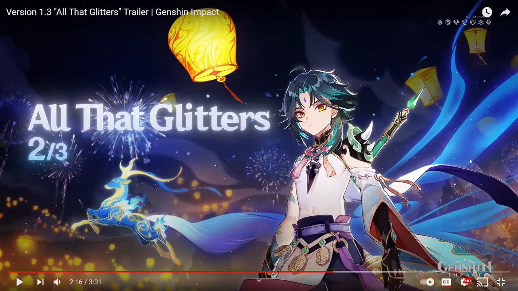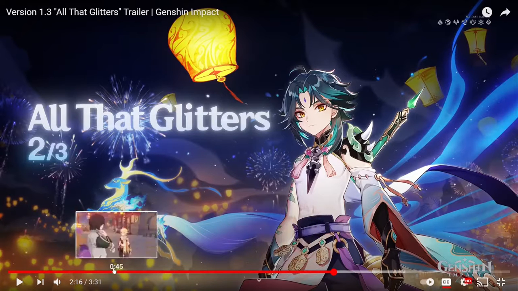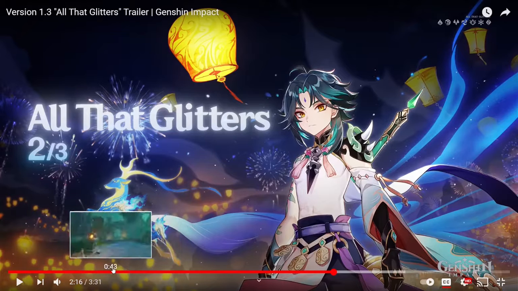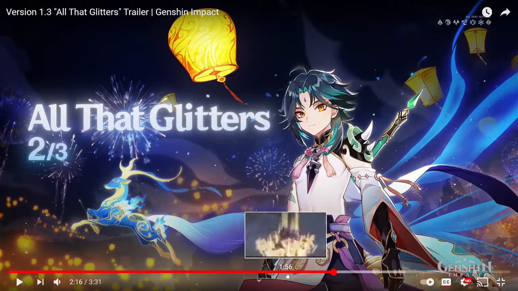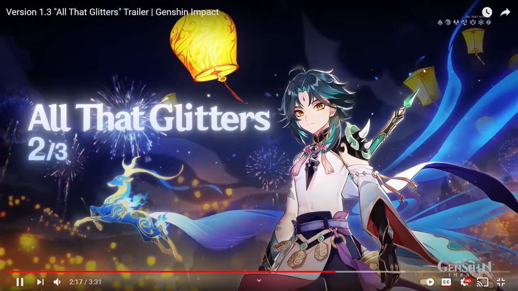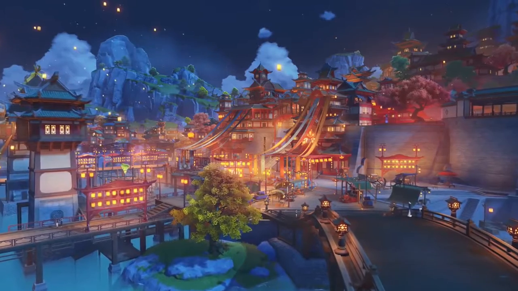Okay, it got really dramatic all of a sudden. Like, what was that tone shift? It was really happy at the beginning, and then it got really edgy, and then it became, yeah, okay. So all that glitters. 2-3. February 3rd is when the update for 1.3 is launching.